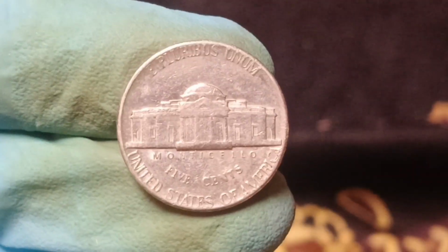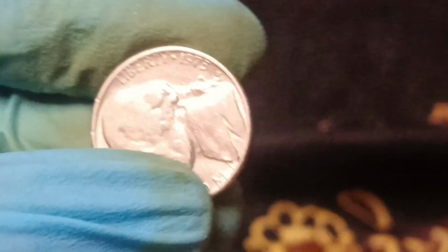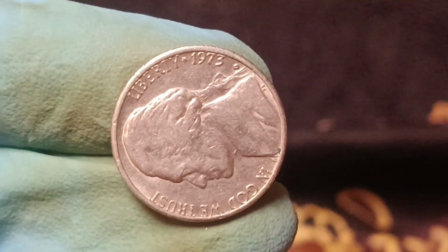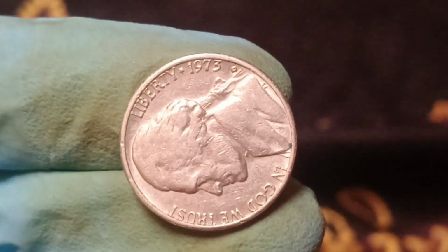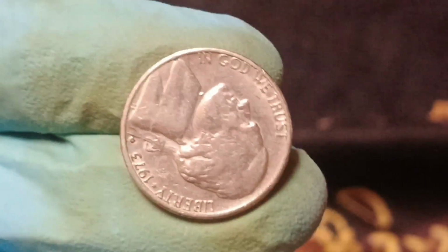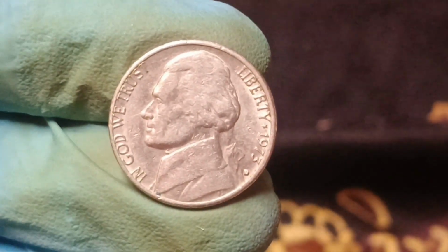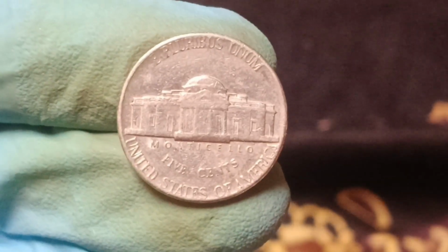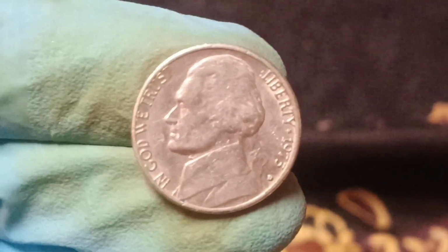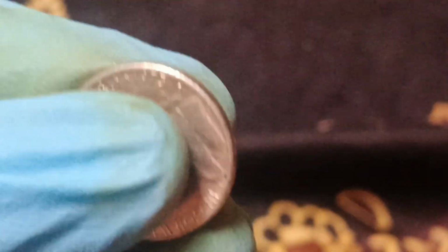One such error involves a coin struck on a silver planchet, yes, a 1973 nickel that was accidentally struck using leftover silver planchets from earlier minting runs. Imagine a nickel not made of the standard copper-nickel clad, but instead shimmering with a unique luster of silver. These rare pieces were never meant to exist, and their very presence points to a remarkable oversight. Such a coin was verified by third-party grading companies, and when it appeared at auction, collectors went into a bidding frenzy, pushing the final price into the millions. But that's just the beginning.